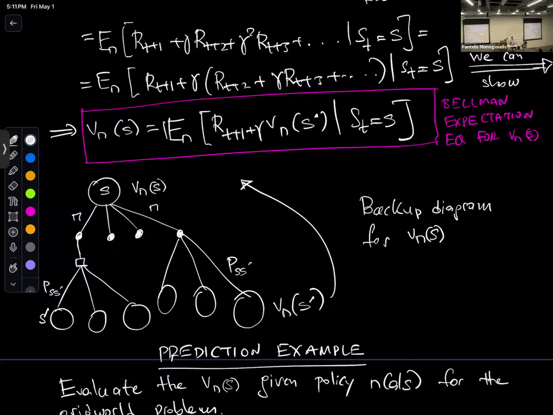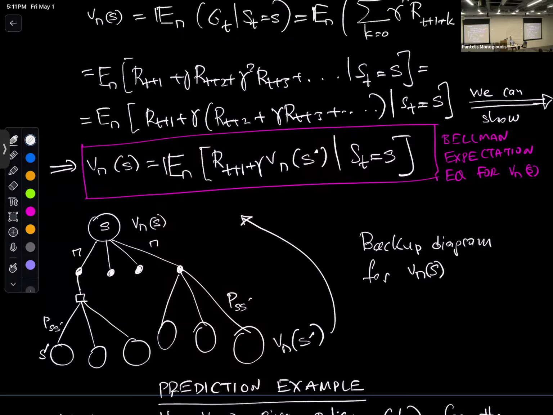The second is the state transition, the P of s s prime. Two sources of randomness are involved, and therefore, when we see an expectation there, we are saying expectation under policy pi, which is itself stochastic. Inside the brackets of this expectation, we see the reward, which is of course a random variable, and the S prime, which is S t plus 1, yet another random variable.